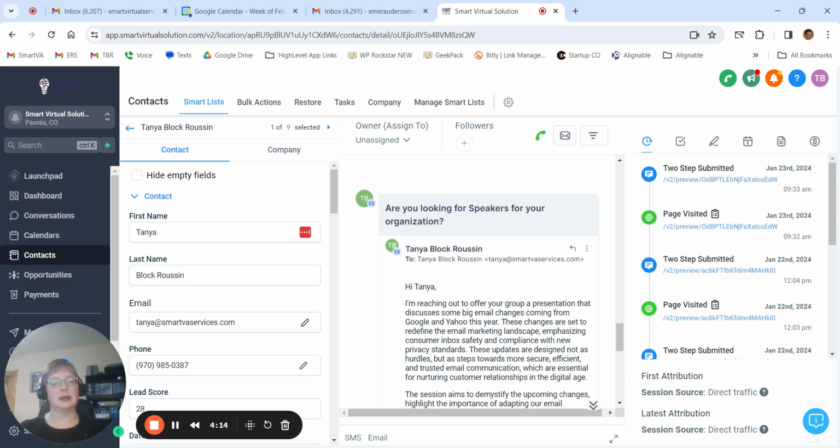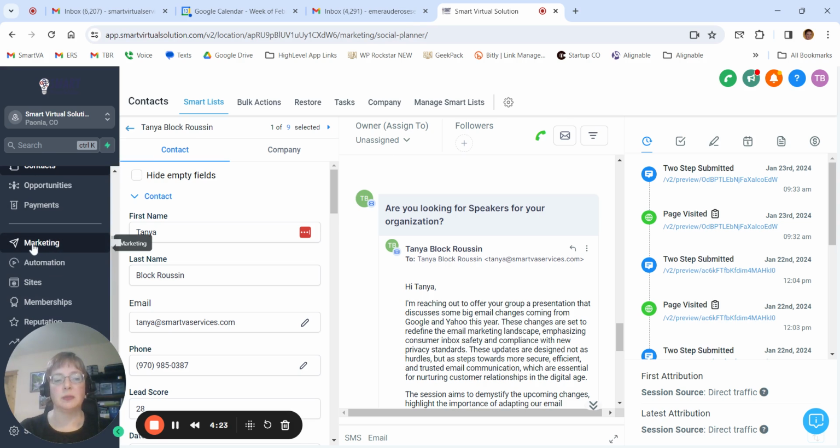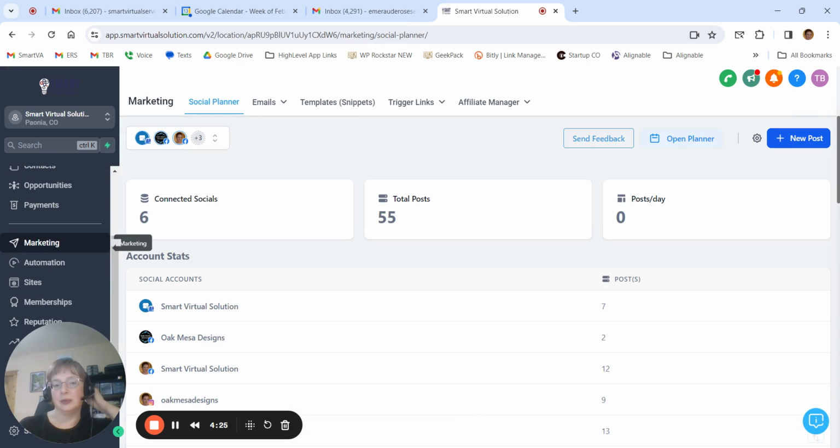So it has that field in there the way that it was supposed to. So how do you create these? We're going to go over here on the left-hand side and go to marketing, because that's where email templates sit. You would think that you would go here, but these emails are actually for the HTML-based emails, the pretty ones like you would get from Constant Contact and MailChimp and things like that. So we're not going here. We're actually going to go here to these templates snippets.